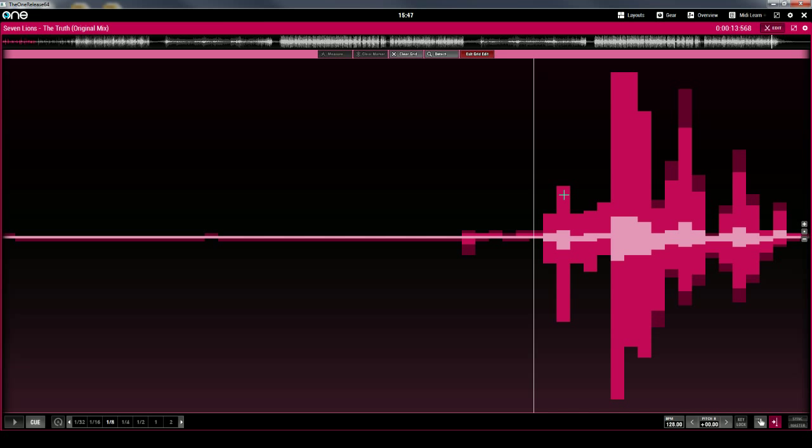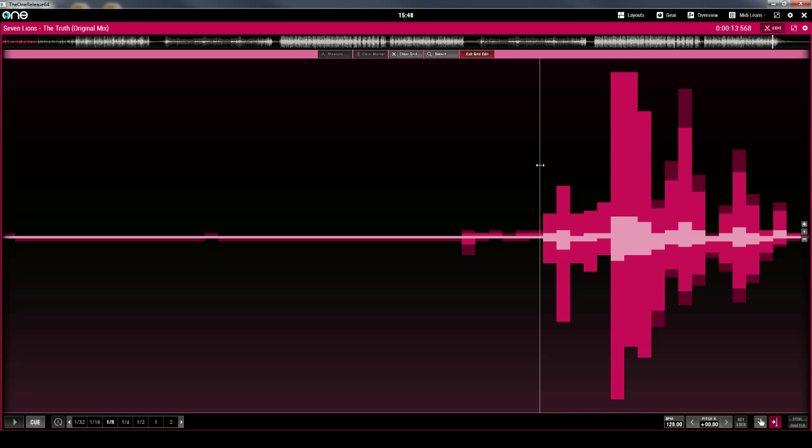You can see that it is pretty close. If you need to, you can hover your mouse over one of these grid markers and you'll see that two little arrows appear. You can then simply left click and drag to move the beat a little bit. Just remember that when you're near the end of the track, any changes that you make will be affecting all of the other grid markers that come before it.